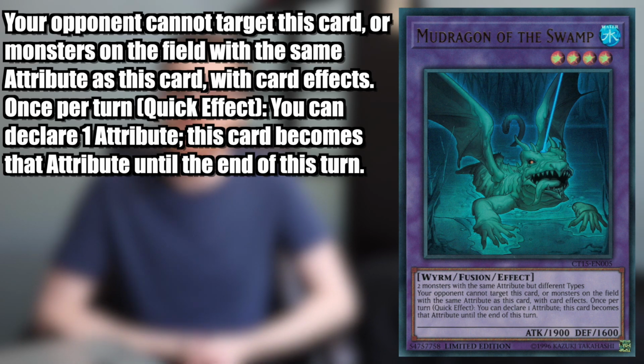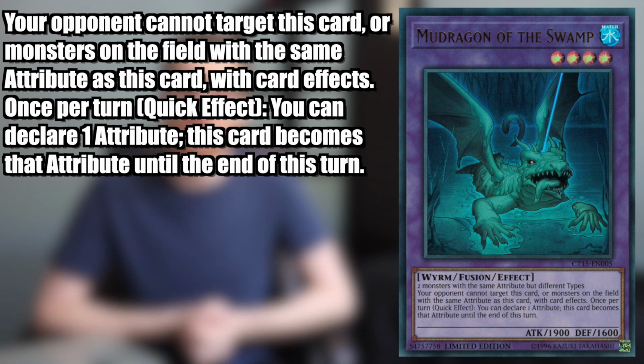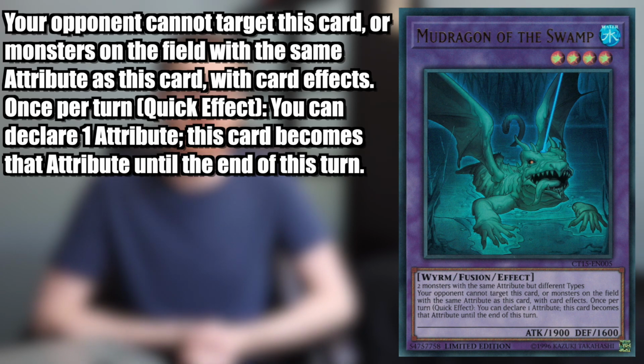Now, this card has an effect that reads, your opponent cannot target this card or monsters on the field with the same attribute as this card with card effects. Once per turn as a quick effect, you can declare 1 attribute. This card becomes that attribute until the end of this turn.